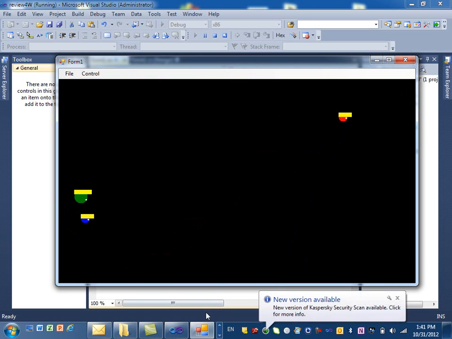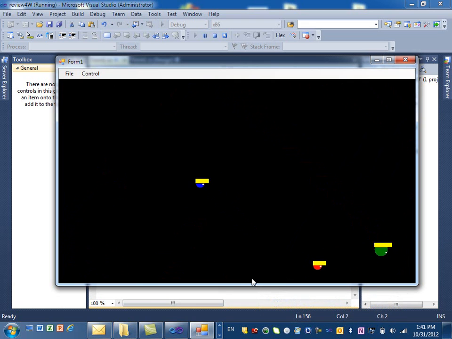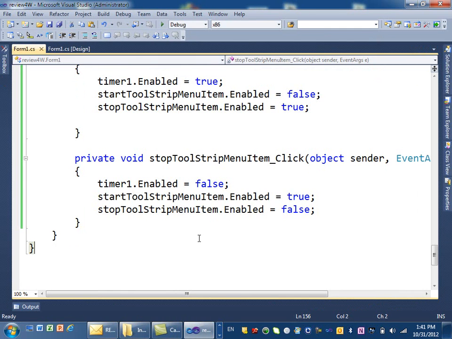All right. One thing that we have here, these balloons, once they are out of the screen, they're not coming back. So what I want to do is bring them back when they're out of the screen, so they come back on the screen. How do we do this, and where do we do that? Let's continue with that in the next part.